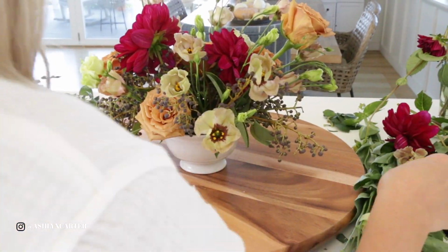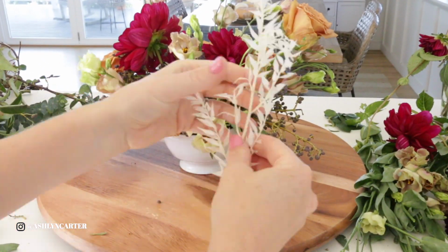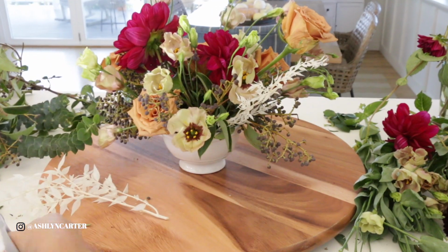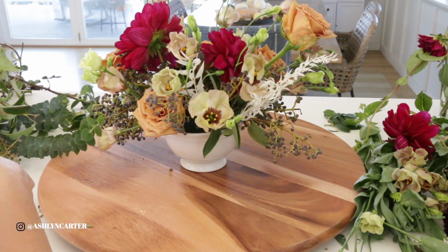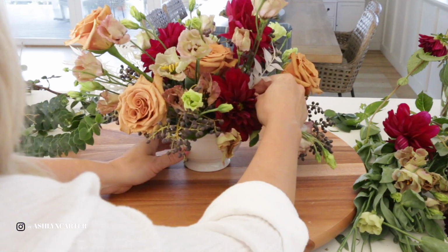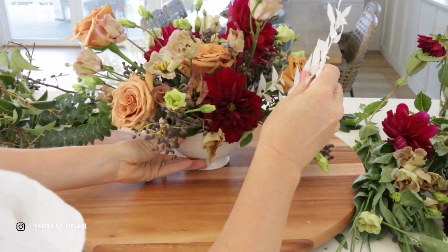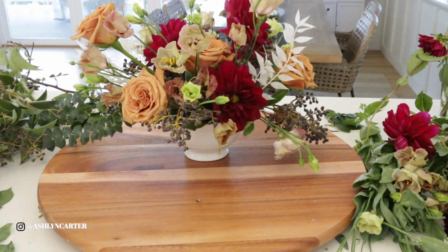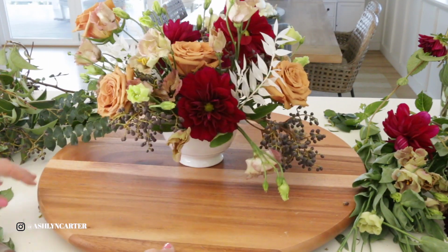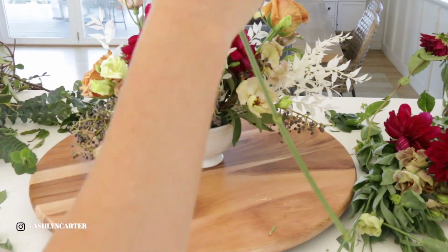What's also fun is this bleached Italian ruscus that I found on Etsy. Actually, I'll link to it below, but I just liked that it was another neutral, a little bit of a dried element ingredient, which I think is really beautiful to use this time of year. This is going to be used on our Thanksgiving tablescape, but this centerpiece would be beautiful for any of your holiday parties that you have coming up because it is just really warm and inviting.